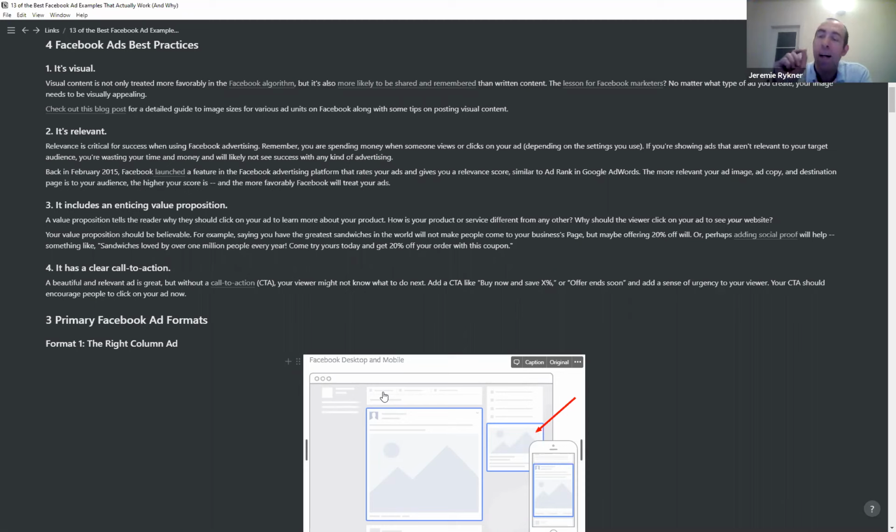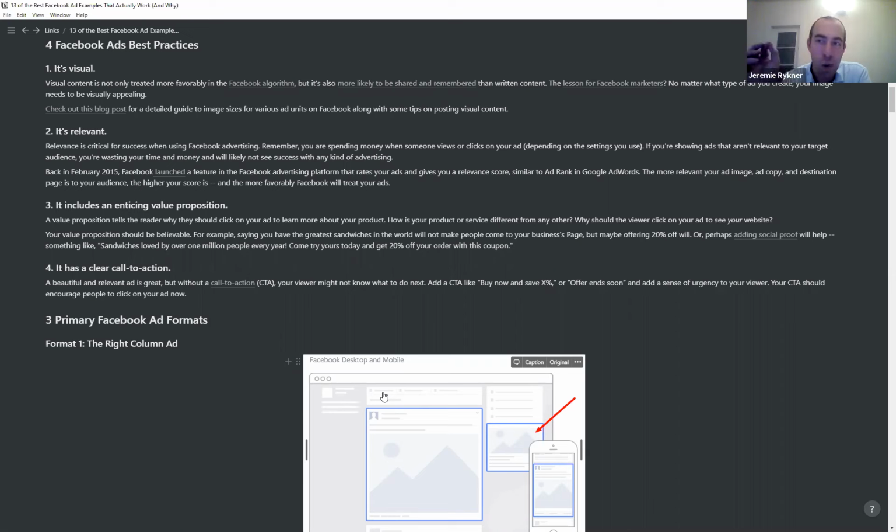By the way, Facebook is giving you a score according to the relevancy of your ads to your audience, and it can have an impact not only on your normal organic posts. We talked about the reach of a post. Of course, the more relevant and the more visual it is, the more engagement you will get, more shares, likes and comments on your post. Therefore, you'll have a better reach. But this is also true even for paid posts or boosted or advertised posts on Facebook.